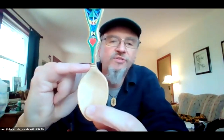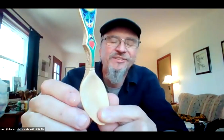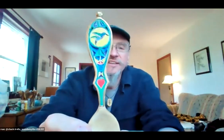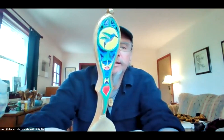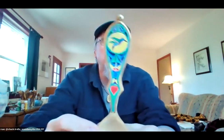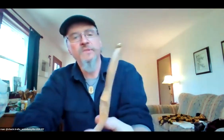And it dawned on me after, as I was racing to get this done, that I never got the collar painted, so I still have to do that. I've got chip carving on both sides, and yeah, that was it. A lot of fun. I was having a real tough time choosing colors and figuring out what to put where, but it'll be a lot of fun exploring and playing with it. So I'm really looking forward to it.